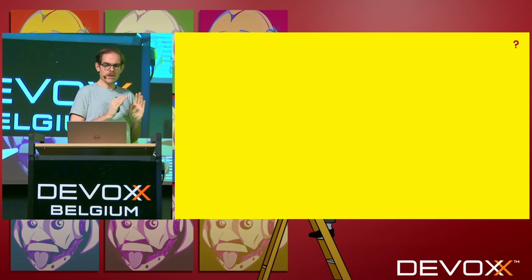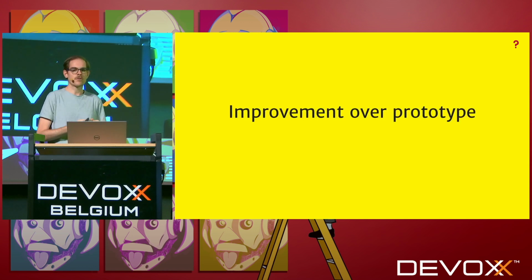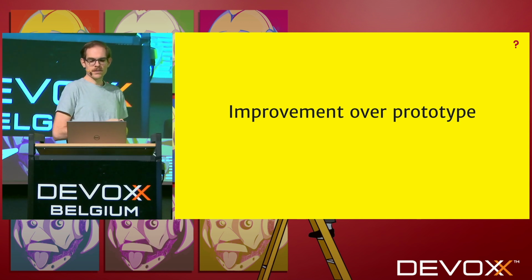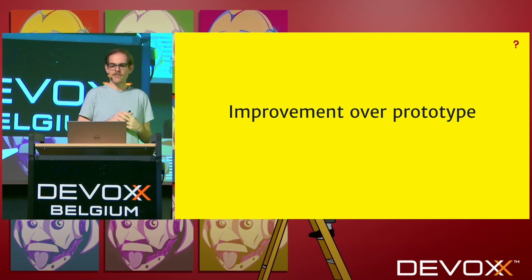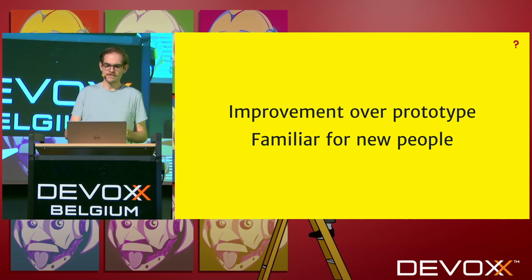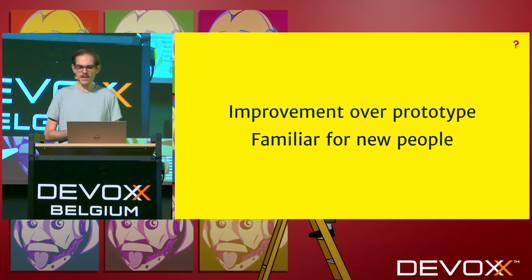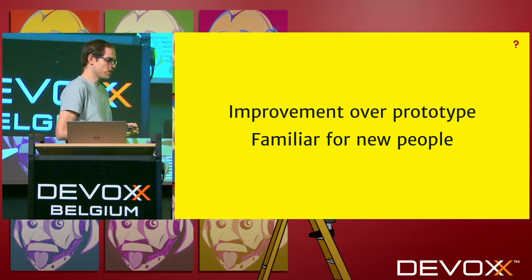So based on what we just saw, we could say that we got classes in JavaScript as an improvement over prototypes, at least in terms of syntax. But there's probably a more important reason, and it's that classes are familiar for people new to JavaScript coming from other languages. And I don't know if you've heard, but JavaScript has become quite popular. So introducing something like classes that are a very common concept in other languages seemed like a good idea. And these two reasons have a lot to do with why we got them in JavaScript.